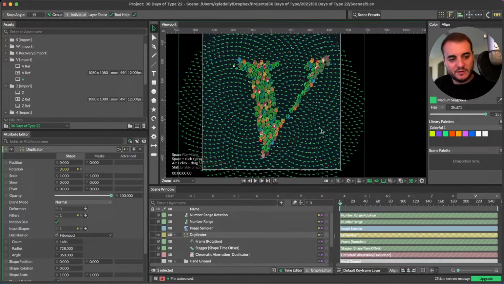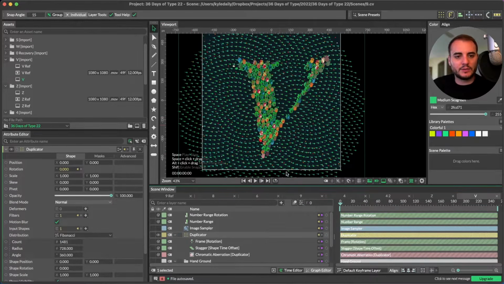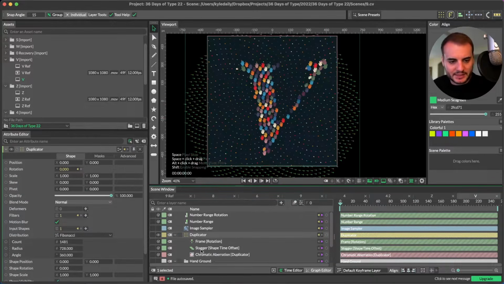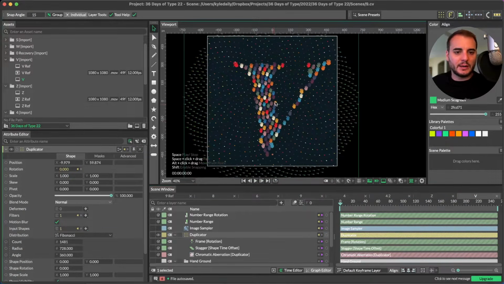It's a pattern found in nature, the golden ratio, and it's built right in as a distribution type within Cavalry, and it doesn't really matter. As long as you have a single duplicator, you can choose any distribution type, and the place of the pixels within your scene based on the image sampler will drive whatever clone happens to be closest to them.